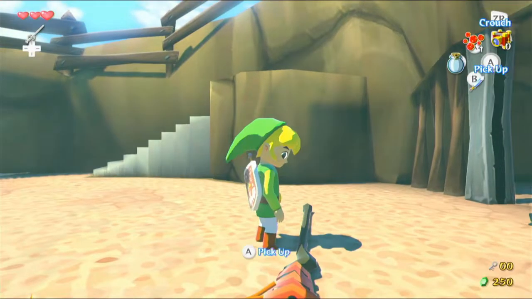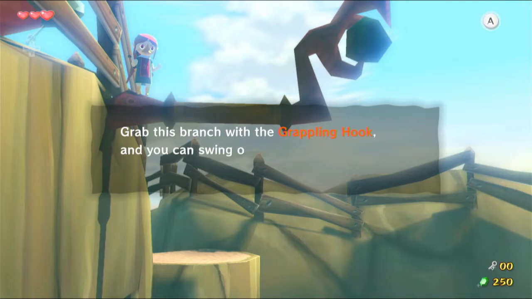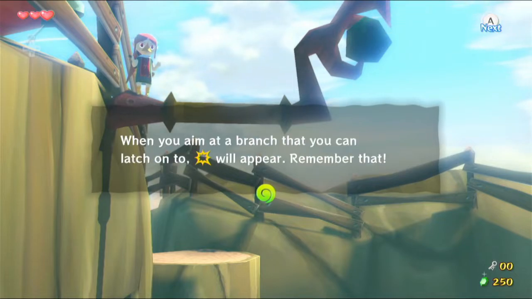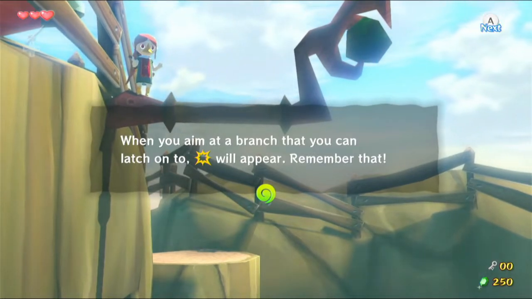And now you fly. But anyway, if we go up here, grab this branch with the grappling hook. You can swing over there to get out of this area. When you aim at the branch that you can latch onto, the action marker will appear.